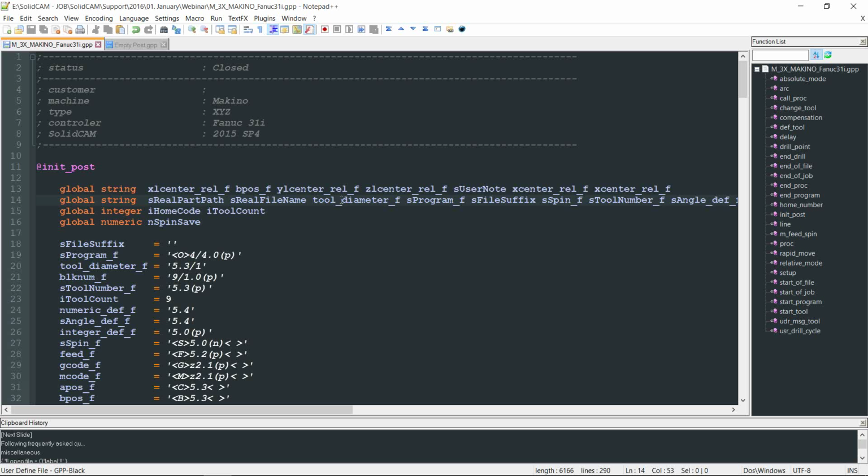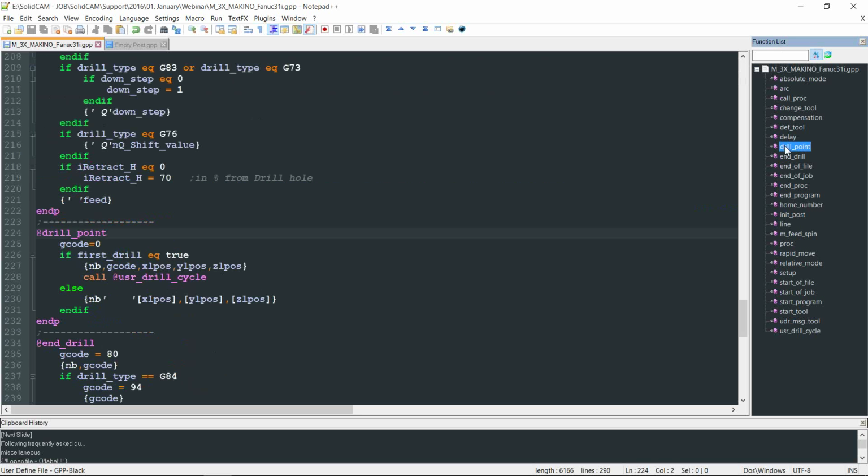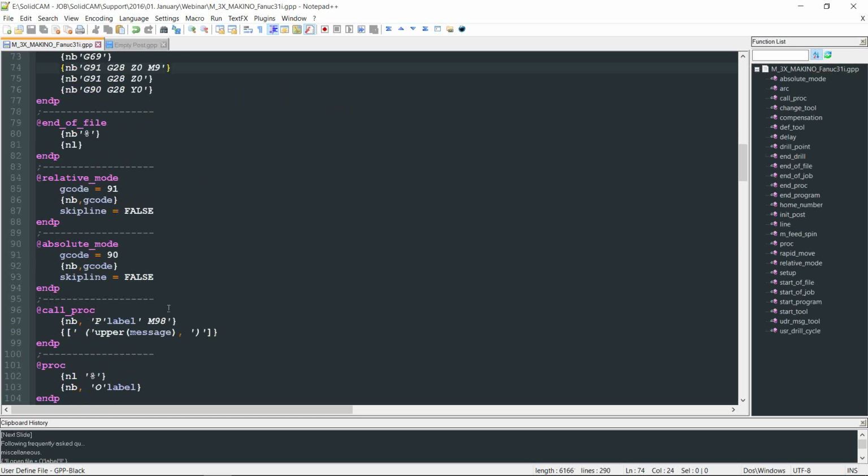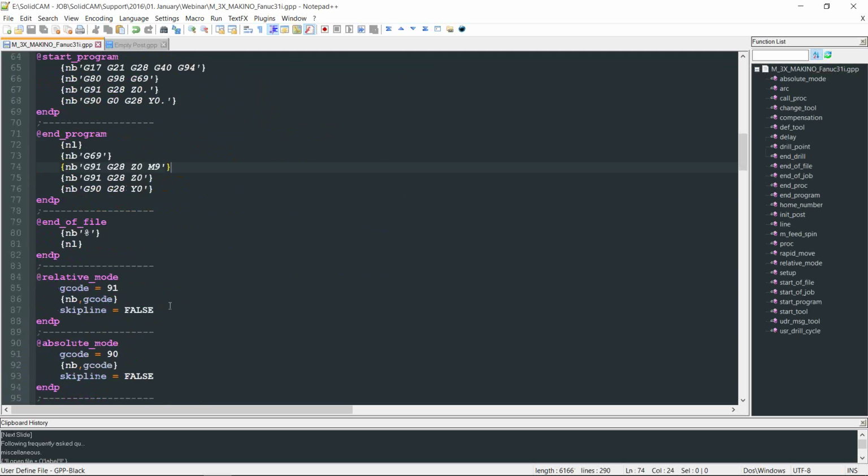The key feature that it has, I will say the most important, is the function list, where you can really easily jump into any system or user-defined procedure just by double-clicking on it. That's pretty handy, and it helps you very fast to change the position of where you would like to be inside the document or inside the post, okay? The key features that I'm using include really advanced tips and tricks on how to edit multi-line, how to, for example, let me check one of the good examples.